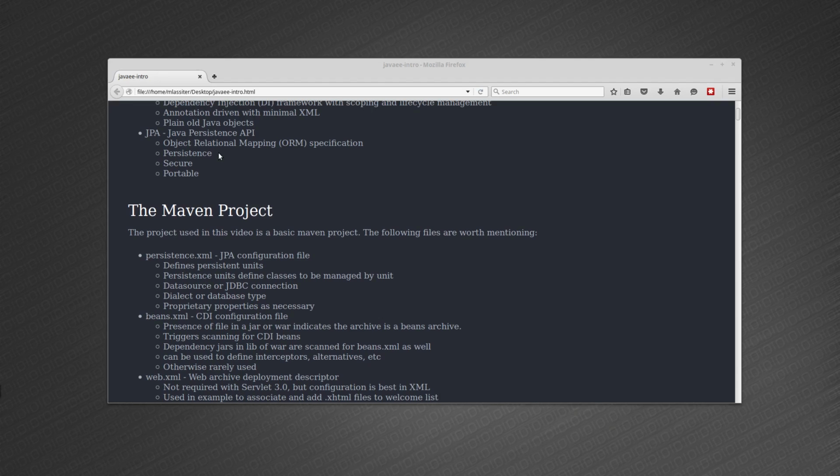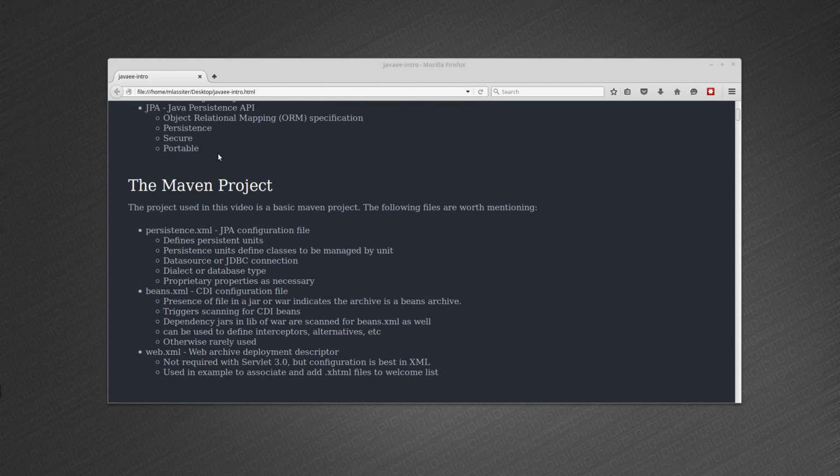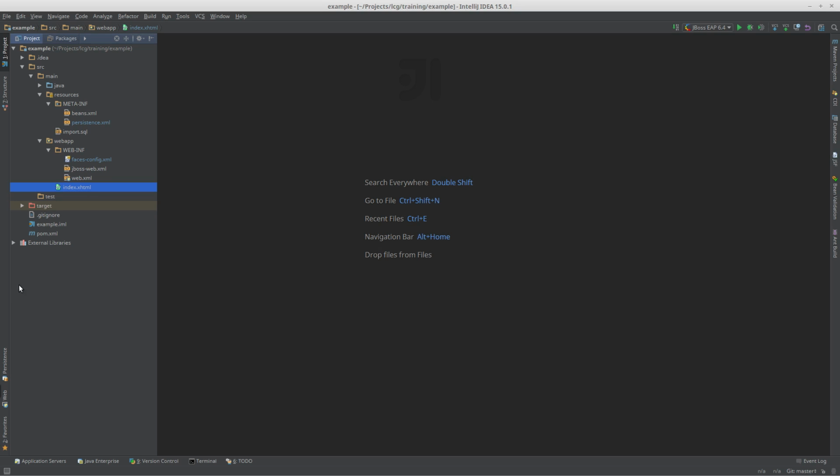The skeleton project is going to be a Maven project. I won't get too deep into that. Assume Maven is given, that you have that knowledge. So I want to just highlight, though, a few of the files that are going to be in the Maven project. You will see that I'm using IntelliJ. I've spent most of my career using Eclipse and love it, but recently started using IntelliJ, and I think I may love it more, but this is not an IntelliJ plug, I promise. It's just what I'm using.